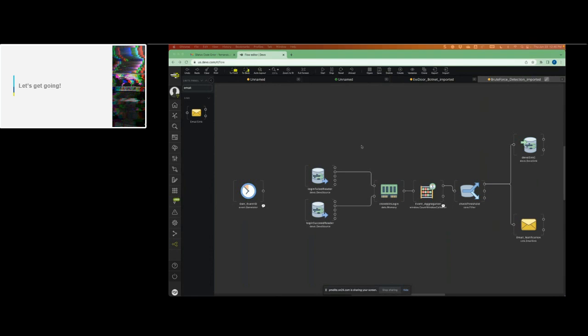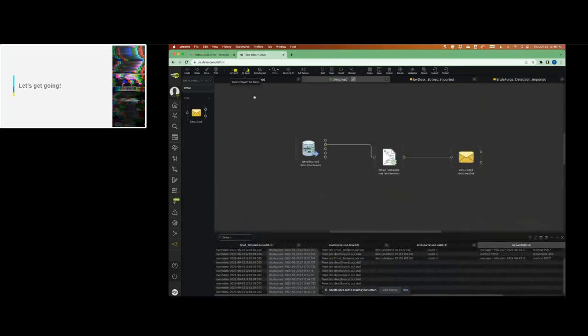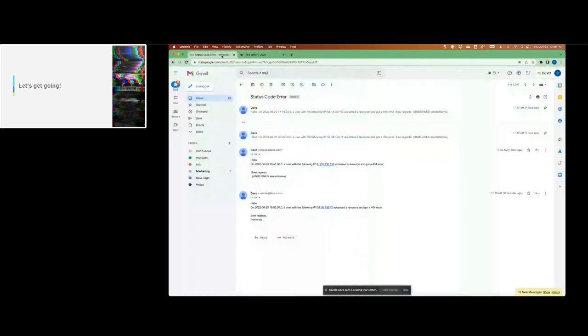Okay, thank you. So before we stop with the demonstration, I just want to show you just an example of the email when you receive it. It's going to show you some information related to the fields that we added.